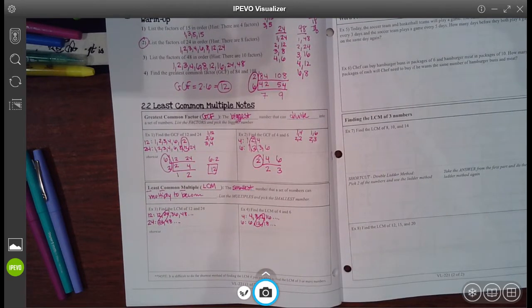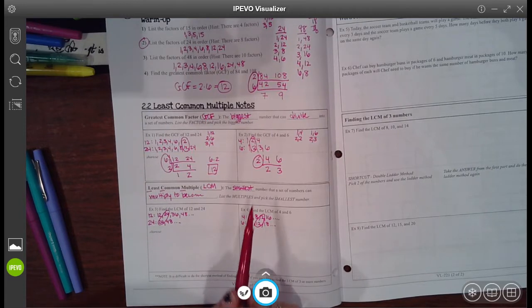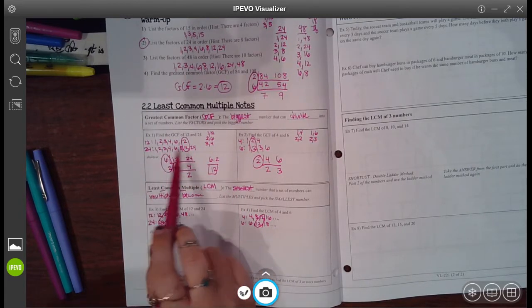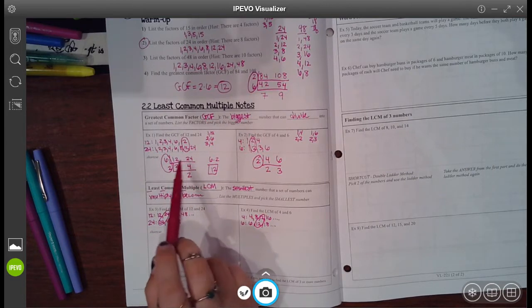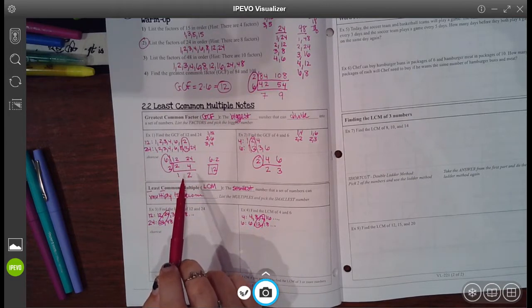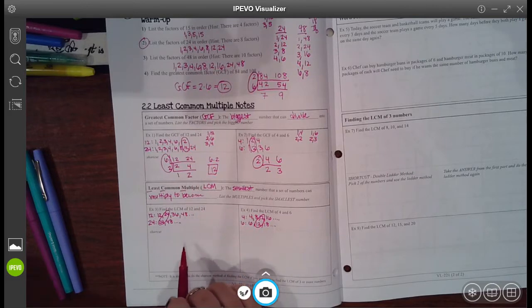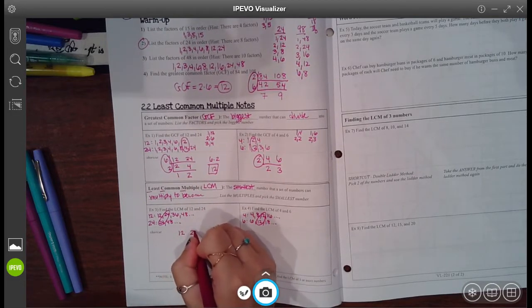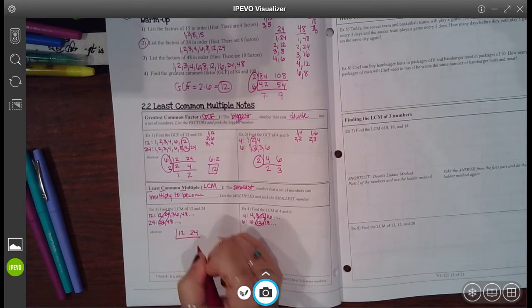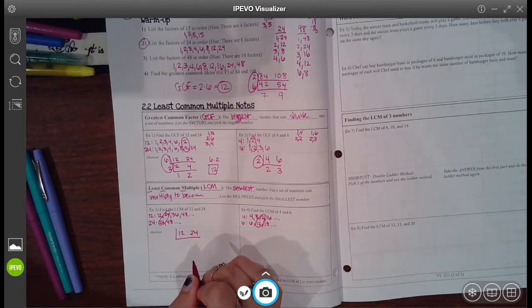All right, now this is technically what you could do when they say find the LCM. I could list all the multiples and find the smallest one that they share. Just like when I found the GCF, I could have listed all the factors and found the greatest one that they share. But wasn't the ladder method so much easier? Let's see the shortcut for LCM. Want to know what's nice? It's actually the same thing. We're going to do the ladder, but then there's a twist.